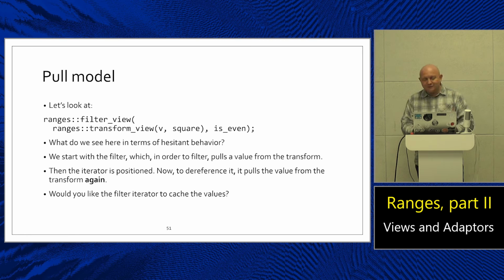You might ask, wouldn't it be better for the filter to cache the value? And the answer is sure. Cache the value in the filter, all the values. But then you'd be caching everything. And at that point, most of you probably would say, no thanks, we will not cache everything. It would be a really ugly design decision. So this is the trade-off of the pull model. You need to check if the pull model works for you and try to keep your predicates lightweight.